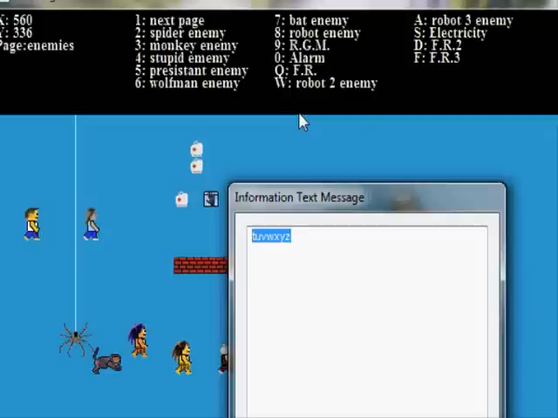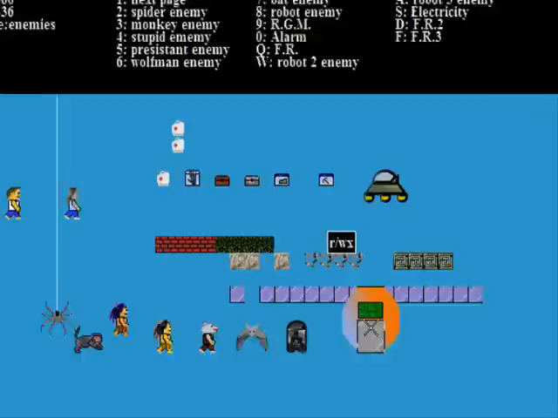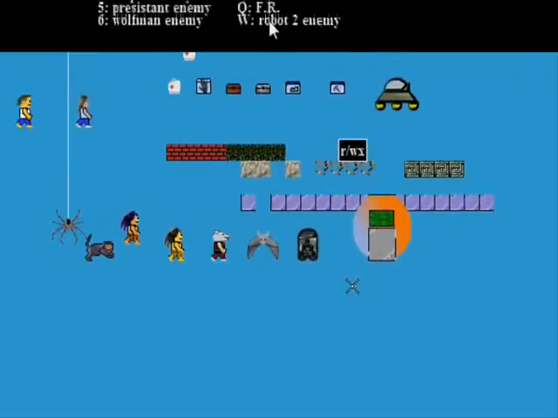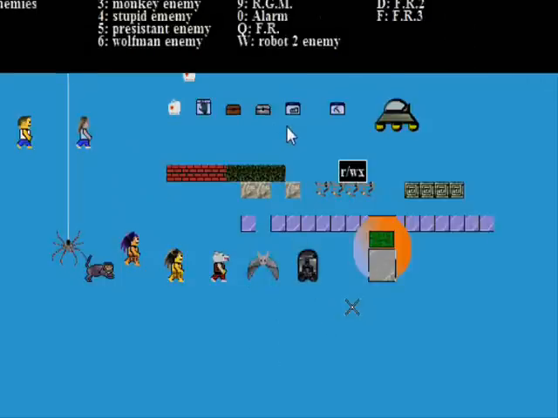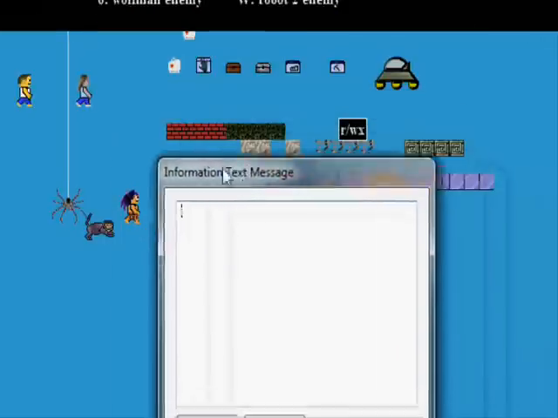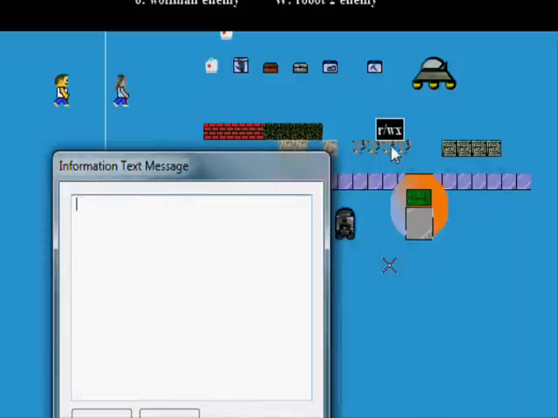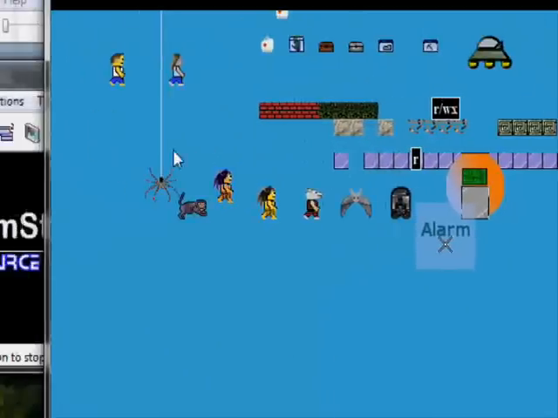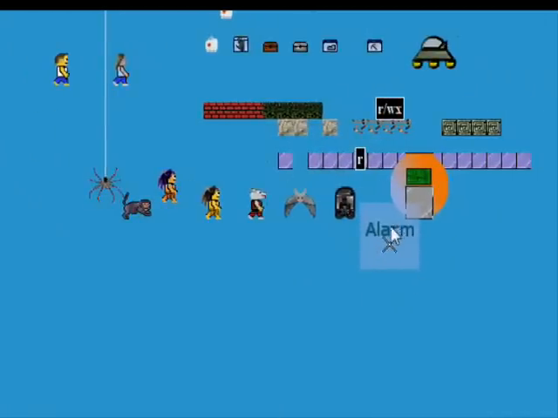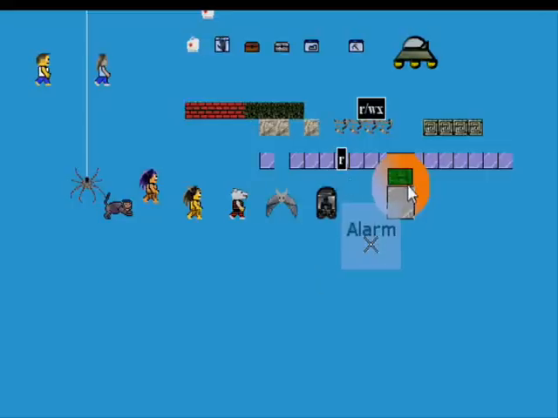Okay, so if it finds more than one letter, for example, if you want a robot, I think I used W for the robot. I can't remember now. If you use W, the machine is going to generate only the one kind of robot. But if you use, for example, 2 letters, it's going to generate the W or the X one. It depends. Okay. So when this machine generates this kind of robot, you need to use the next item, which is an alarm. You press 0, and you enter which robot generation machine is to be affected, and the name of this one is R. So you press R and hit okay. Whenever your character passes through this area or collides with the alarm object, the machine will generate an enemy.